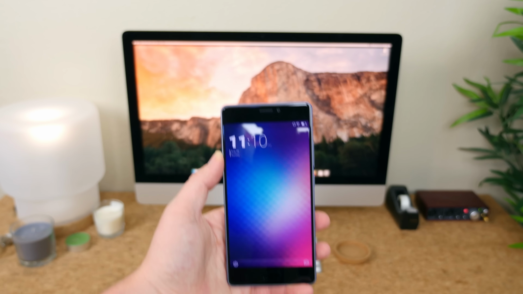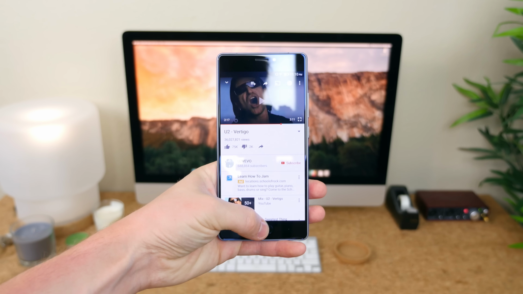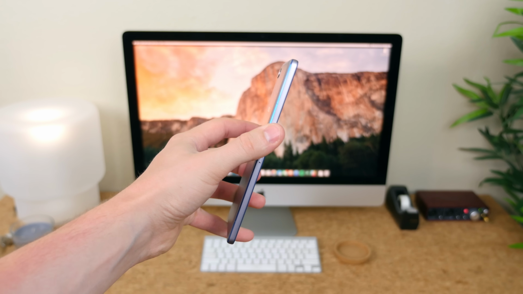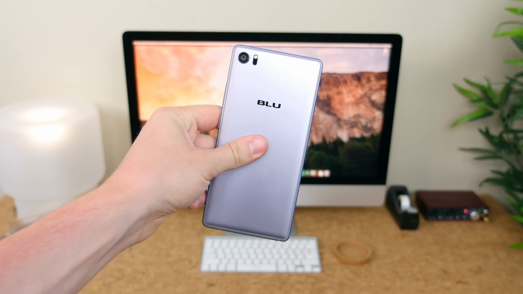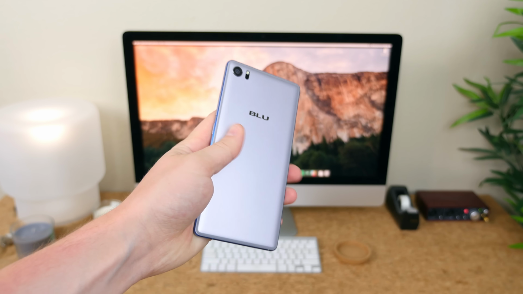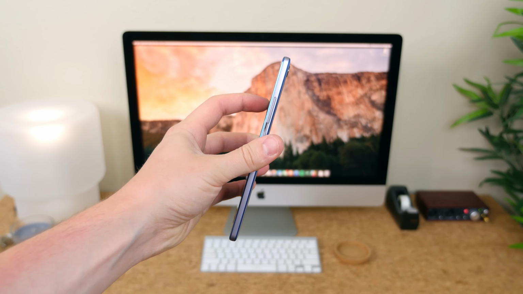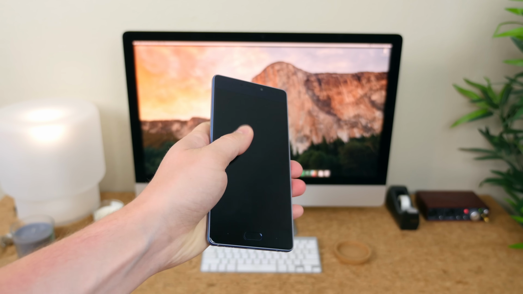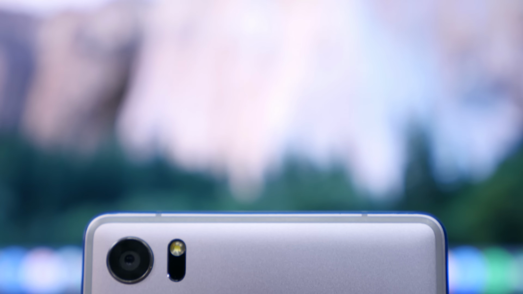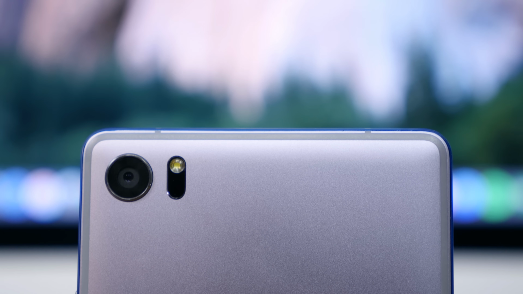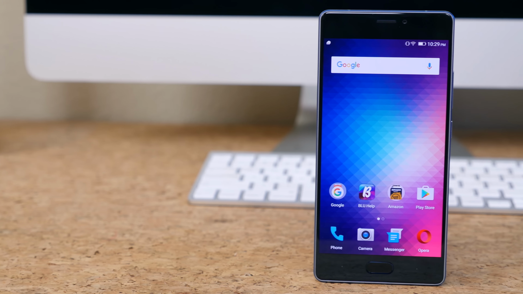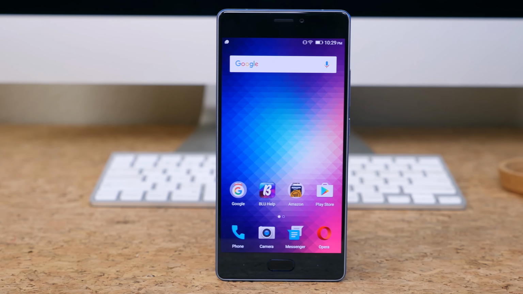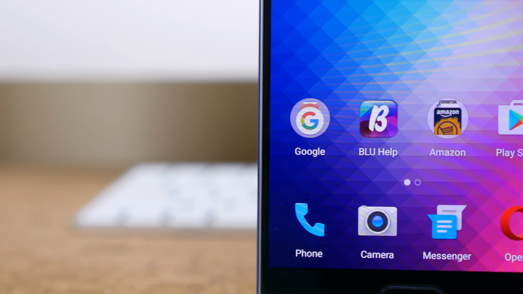So BLU has always tempted us with their attractive smartphones that are easy on the wallet when compared to their mainstream counterparts. The Pure XR is no exception. For $300, you get a smartphone with 64GB of onboard storage, aluminum build construction, a 5.5-inch Super AMOLED 1080p display with 3D touch, an octa-core processor with 4GB of RAM, a 16MP camera sensor, a fingerprint scanner, a 3000mAh battery, and Android Marshmallow. The XR is worth the price in my opinion, even if the phone isn't as capable as it appears to be on paper.